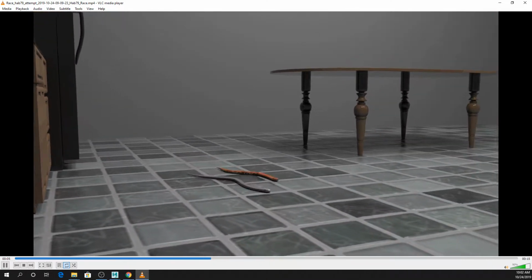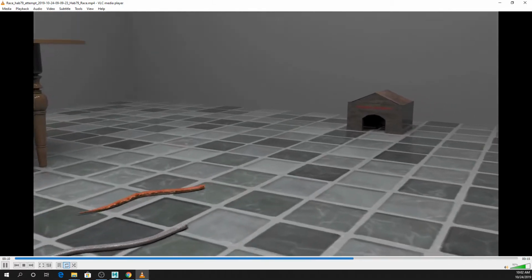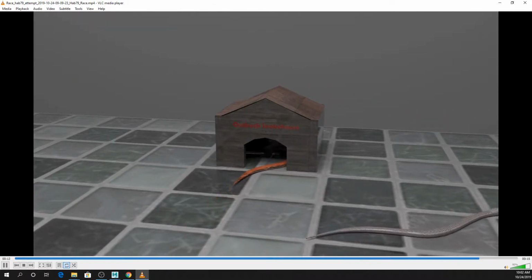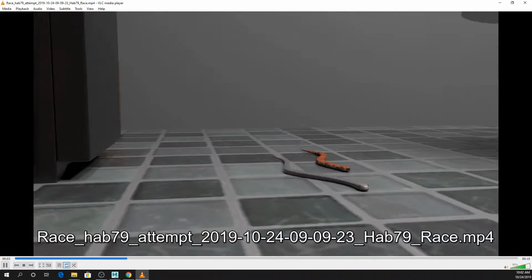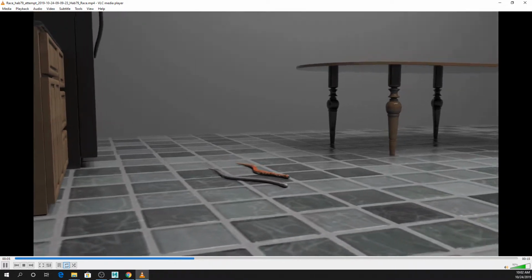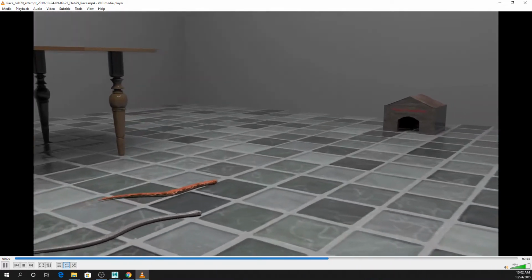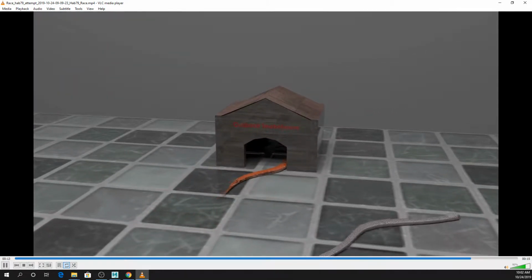I like it. The room is kind of barren. If I were to redo this, I'd probably put more stuff in the background. But other than that, I think the animation went well. Yeah, I think the motion of the snakes looks really nice. If you're looking for silly, dumb things to populate an environment with, you could put a lot of potted plants around.